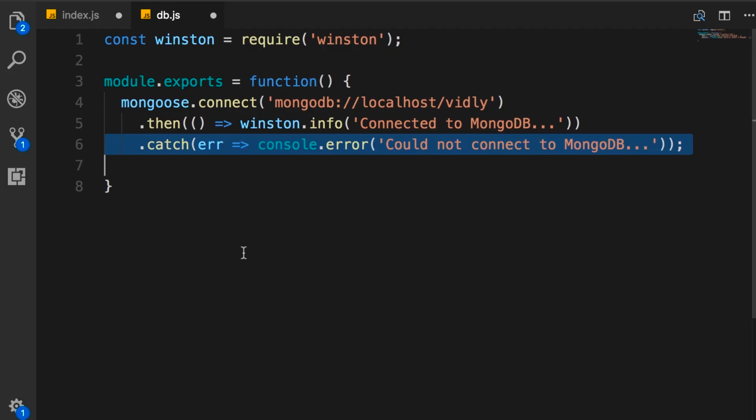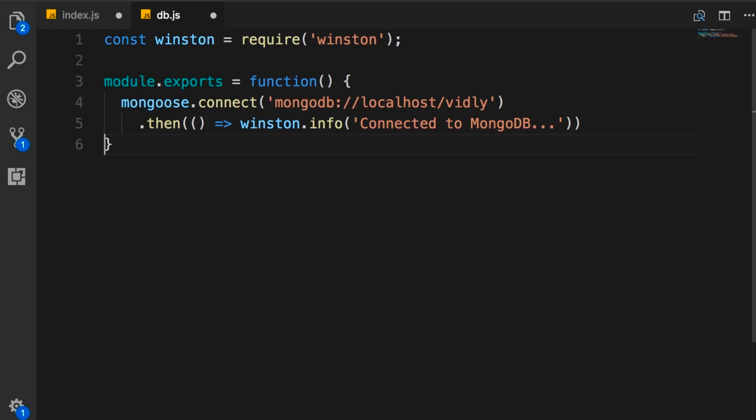With the current implementation, we're handling this rejected promise right here, and all we're doing is displaying this message on the console. So we're not logging this, we are not terminating the process. I added this earlier purely for demonstration purposes, but with the new implementation, we don't need this. So let's delete this. And finally, we need to import Mongoose on the top.